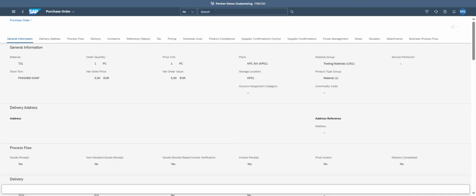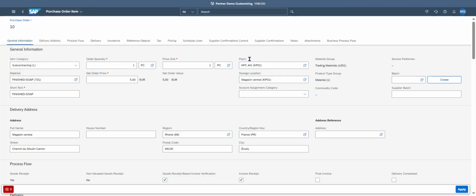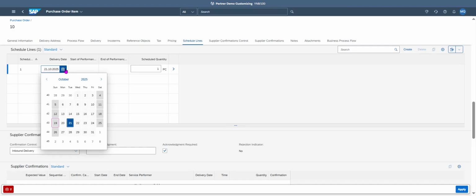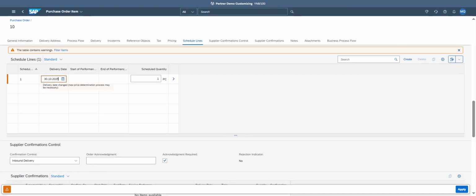So when I set the item category, the system will automatically read the bill of material and pull the necessary components into the component tab of the purchase order. Schedule line. Okay, enter.